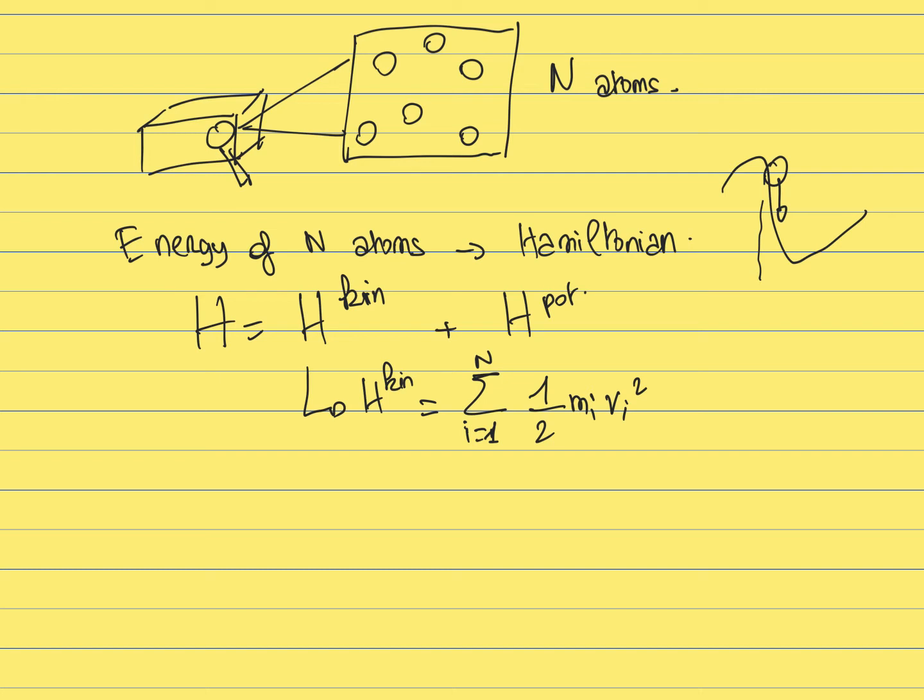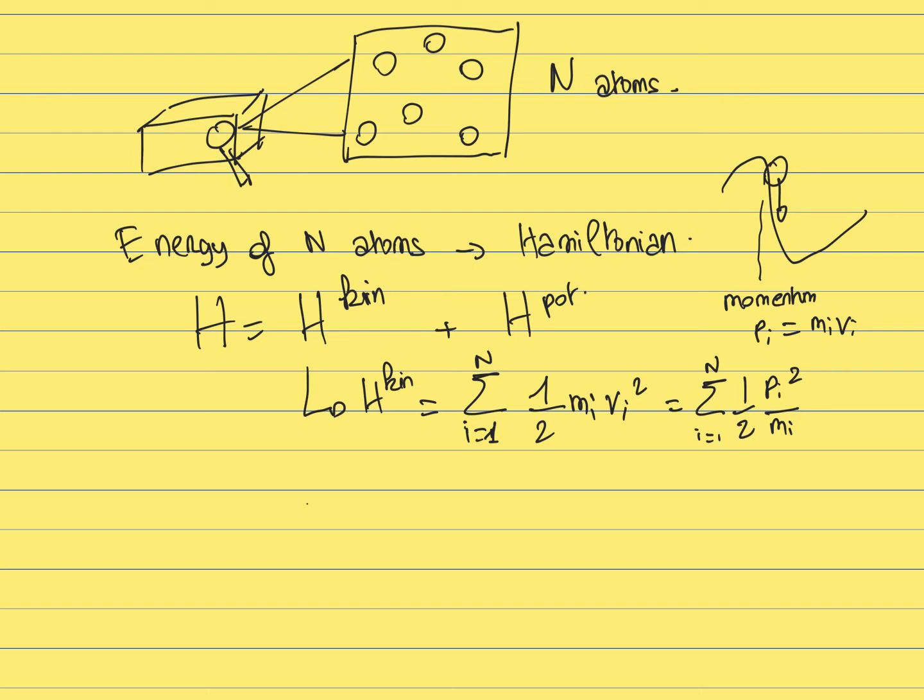Sometimes we don't use the velocity to express the kinetic energy. We use the momentum. The momentum of an atom, we write p_i, and the momentum is the product of the mass times the velocity. So another way to write this kinetic energy is to take the sum over all the atoms of the momentum of the atoms squared divided by m_i, and to take 1/2 of this. That's an alternative expression for the kinetic energy of an ensemble of n atoms.